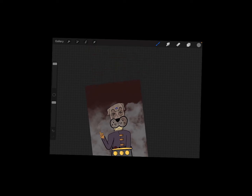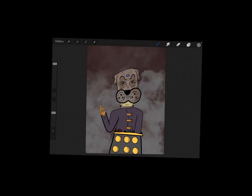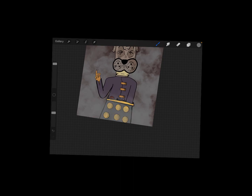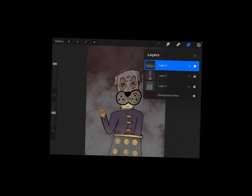Looks like smoke trailing behind him. Might do a bit of it in front. Let's do it really faint up there, because obviously smoke rises. Just do up there. Yep, let's go. Let's go to one in front of him. Let's make a little layer over there. There we go. Then what else are we going to do? Let's see here. What else can we do?